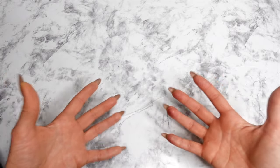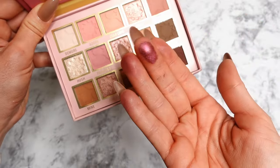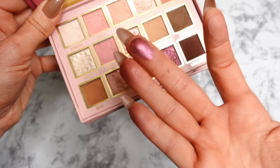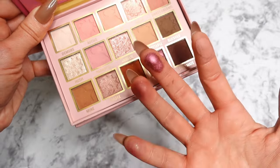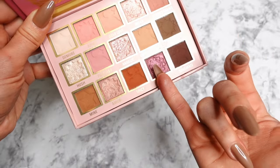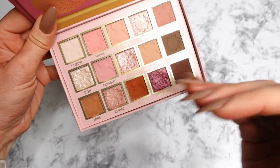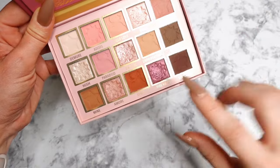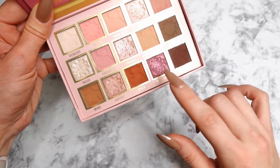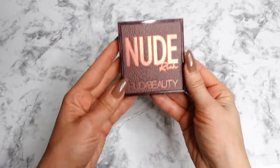I want to begin with the Mora Celestial Love palette — I purchased mine from Amazon, but Mora also has their own website. This is a more neutral palette overall, but this burgundy shade will definitely give you that burgundy-berry vibe on your eyelids. It's very reflective and smooth. I have a few of these palettes and really enjoy the quality. It's also very user-friendly — a great option if you're new to eyeshadow palettes.